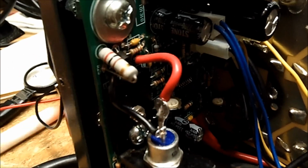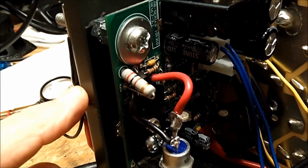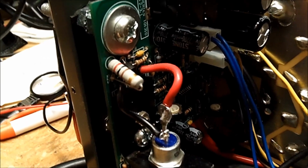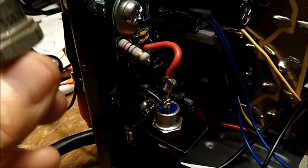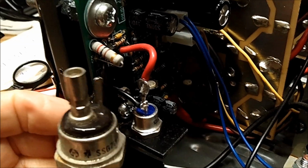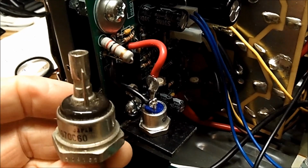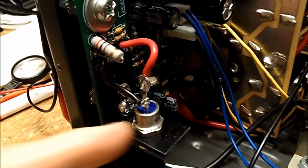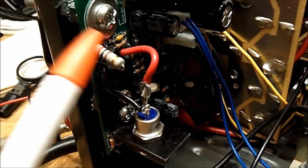It's too small. Now, this power supply is 60 amps, not continuous. It's supposed to be at 40-some amps continuous. You would need an SCR this big in order to pass and be able to be reused again. This is too small. So maybe I don't understand how a crowbar circuit works.